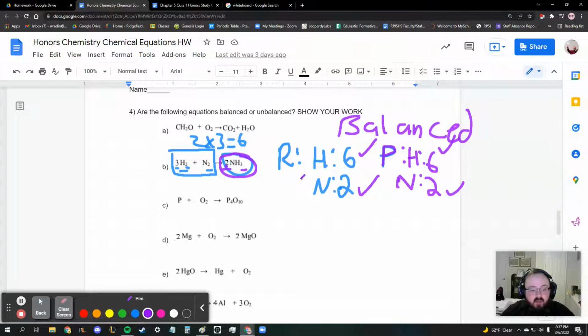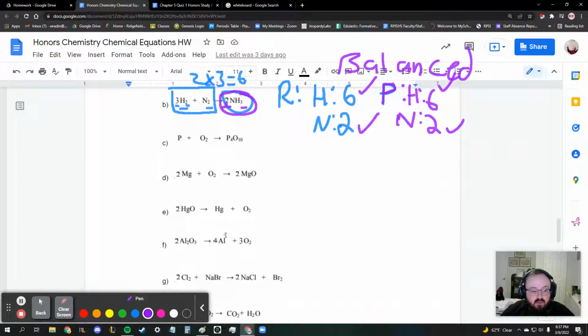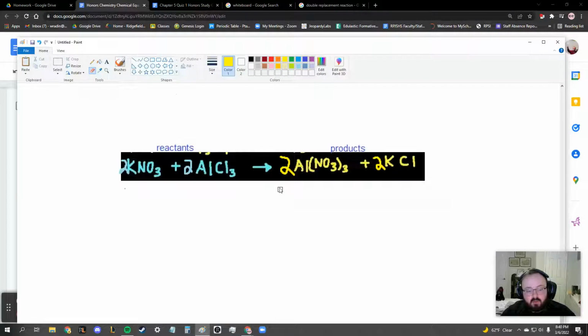I do want to show just a few caveats, just some of the examples that you may see. So here is a reaction. This is a double replacement reaction, which we'll get to. For my regular chemistry students that are watching this, I'm not including any of these parentheses, but the rest of this you should be able to do. Just a small amount that I'm not going to be asking of you. Okay, so let's start off with our reactants. I've labeled reactants and our products here. So let's start off with our potassium.